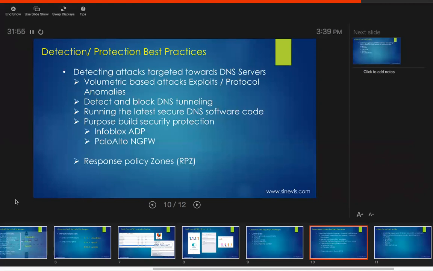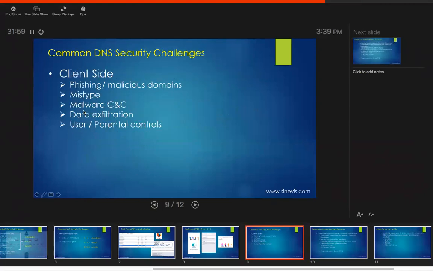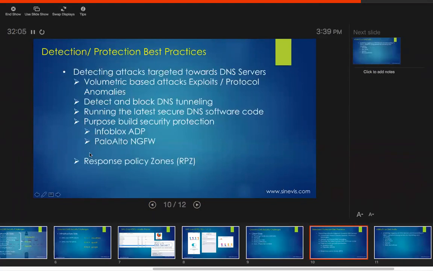From a client's perspective, if I have to block people from browsing malicious domains, or for parental controls, these are based on a feature in the DNS protocol called RPZ, Response Policy Zones. Different vendors call it by different names, but in BIND, which is basically the most famous DNS service, it is called RPZ, Response Policy Zones.